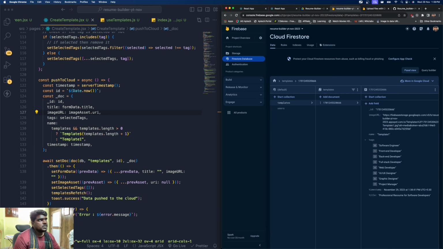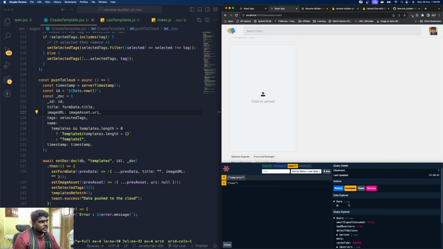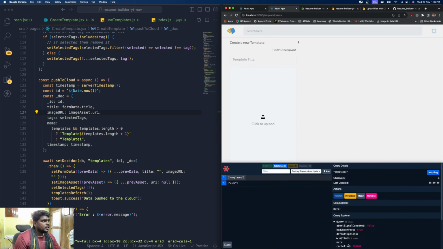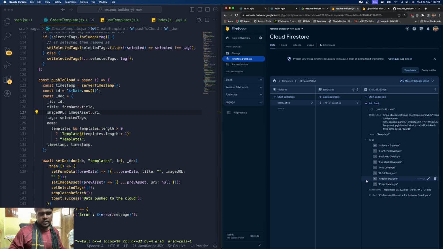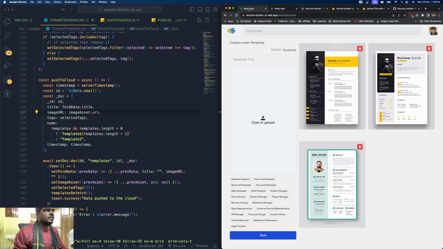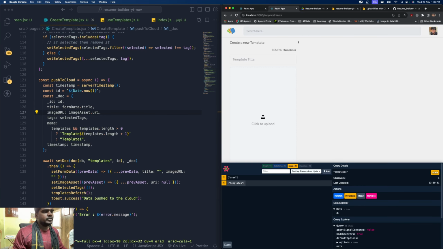But the problem is it is not fetching properly and it's not updating the state properly. That's a problem. If I refresh it, even now it's not getting that because there is some issue. So we have to check and resolve that issue. But we got our data in the cloud. It's working fine. So let's fix that bug, and that's what we are going to do next.